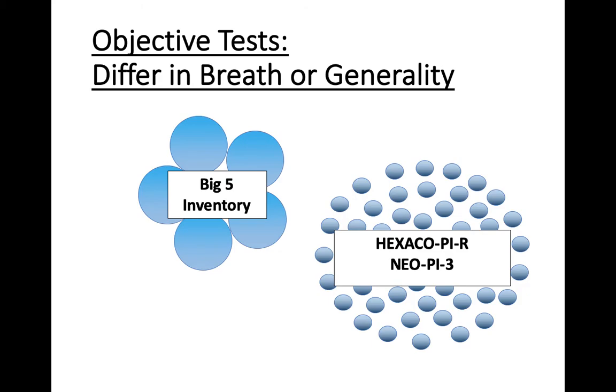So you get both the broad as well as the specific if you'd like to see the detail, so to speak. So it's just a different approach. What is the goal? Is the goal to assess somebody's broad personality, like that very short inventory of the Big Five that I presented earlier, where the goal is just to give an overall score on these broad dimensions? Or is the goal to be more specific and measure personality at the facet level? So we can talk about the breadth or the generality of the inventory.